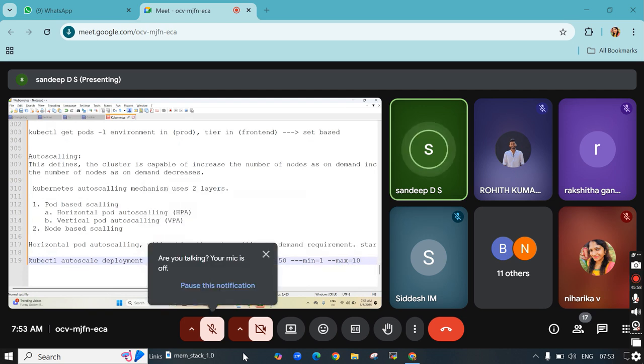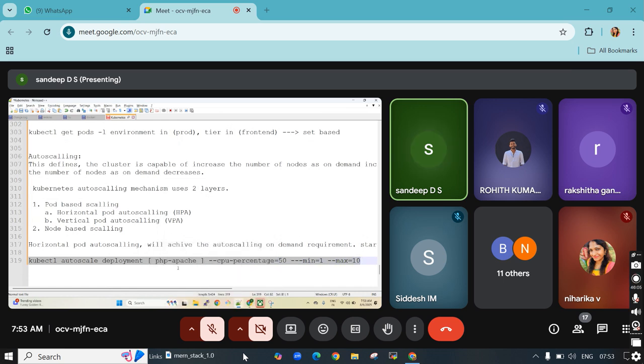This creates the auto scale deployment of the Apache Tomcat server, with CPU percentage of 50, minimum pod 1 and maximum 10. This creates your auto scaling based on need.